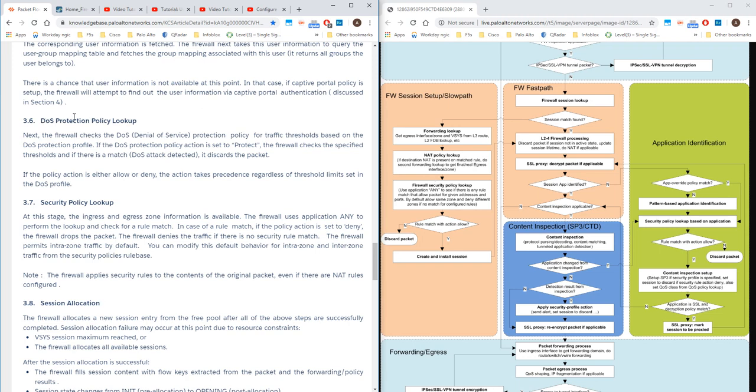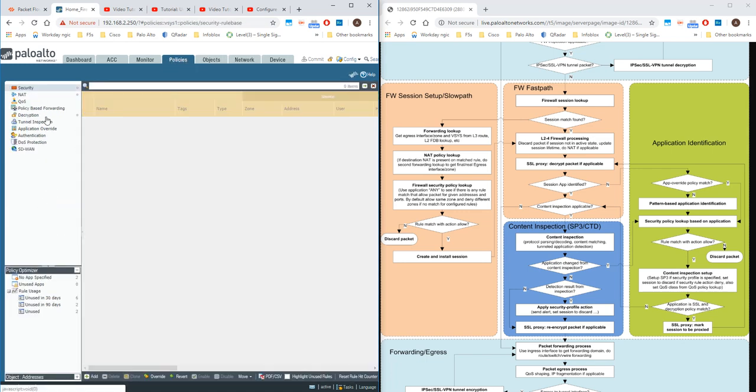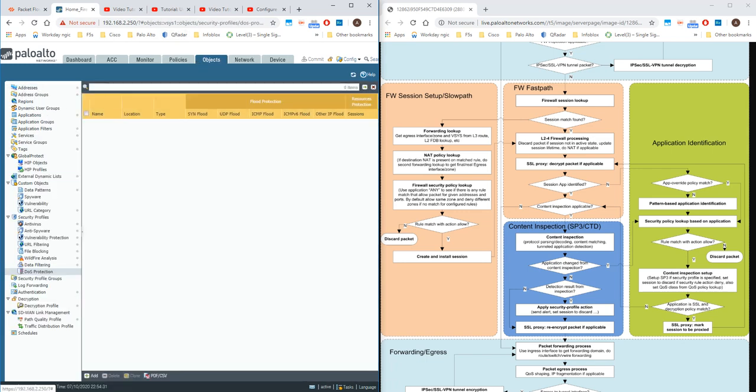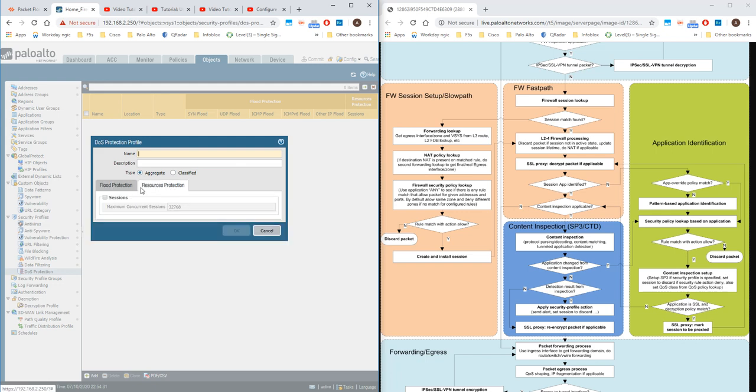But DOS protection policy lookup, if you're not familiar with it, it's kind of similar to zone protection. It offers the flood settings that are similar. Let's look at a DOS protection profile. You configure a profile as a security profile, then you apply it to a DOS protection policy rule. And you can only configure flood protection or resources protection, which is just the maximum amount of sessions.